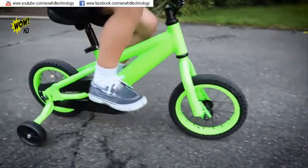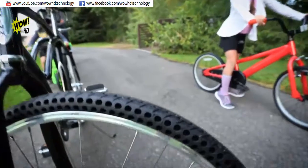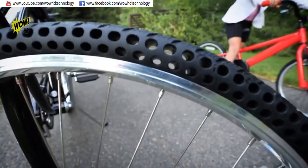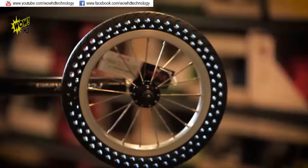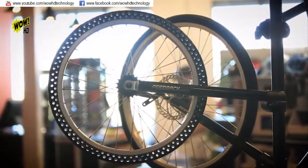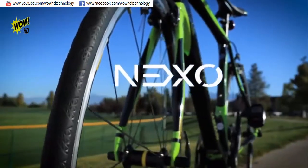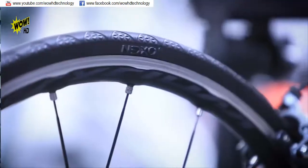With EverTires, you can roll over any surface without a care. EverTires has a unique design that helps reduce weight, but yet still provides a stable ride. They are currently rated for 5,000 miles, which is like riding across the United States and back again. Complete wheel sets are available for single-speed bikes from sizes of 12 to 26 inches — you simply bolt them onto your bike and you're ready to go. For those that tend to put on more miles and have more gears, we have the next generation of tire technology: the Nexo tire.